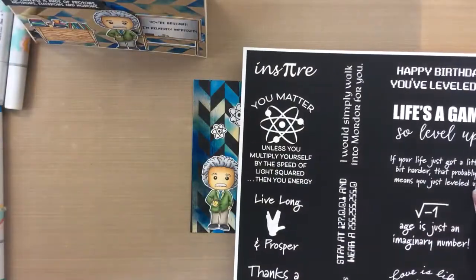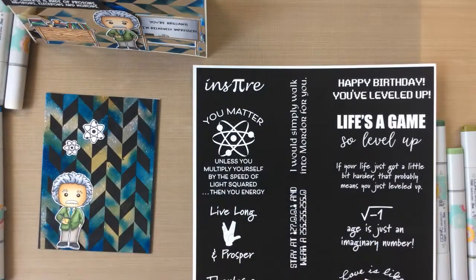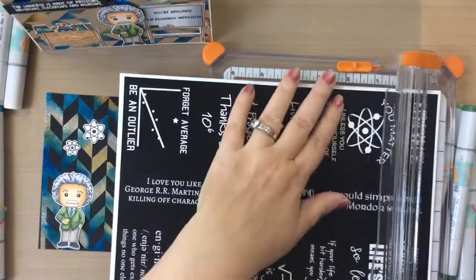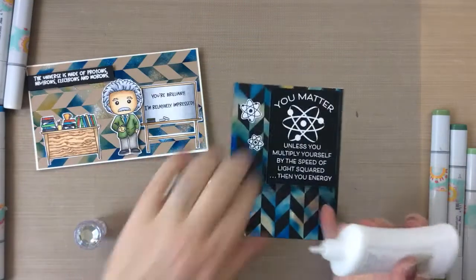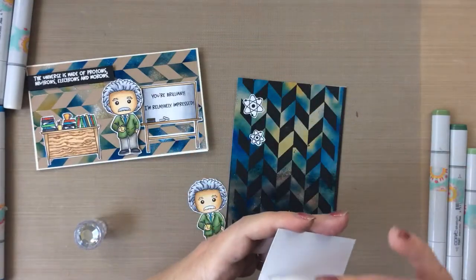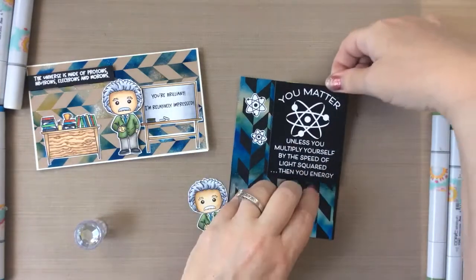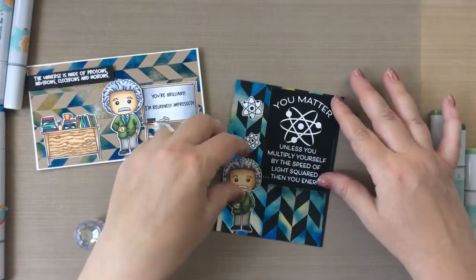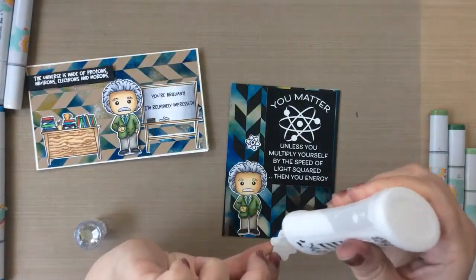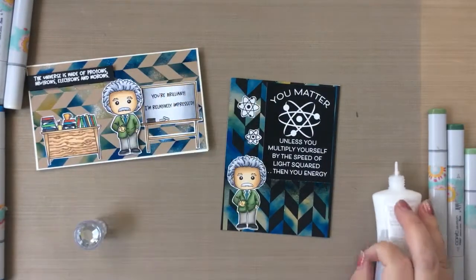This is something I've had in my stash from Maker Forte, and I have been dying to use it. It says, "You matter unless you multiply yourself by the speed of light squared, then you energy." Now, I thought this would be really fun to send to one of my really smart friends, so they will get a kick out of it for sure. Now, this is a foilable piece because it is printed with toner paper, but I'm just using it as is, as a black sentiment there with white writing.